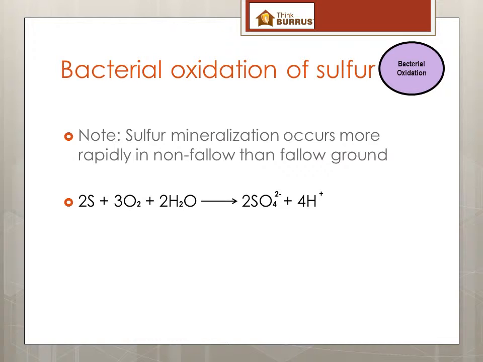As we close things here, we'll just emphasize one more time that most of the plant's sulfur needs come from organic material in the soil and the breakdown of that organic material in a process that we call mineralization. And that's primarily driven by bacteria, these thiobacillus bacteria. And so because it's a biological process, temperature and moisture influence how easily we have that conversion over to sulfate, that breakdown of organic material and release of that sulfur within in the form of sulfate. We should mention here as well that sulfur mineralization occurs more rapidly in non-fallow ground than in fallow ground.